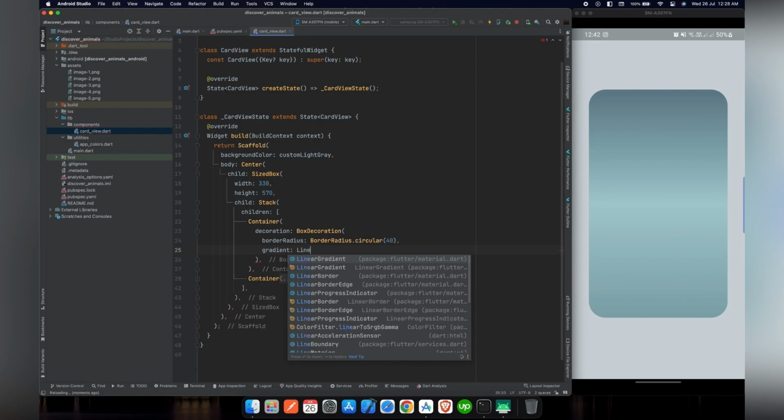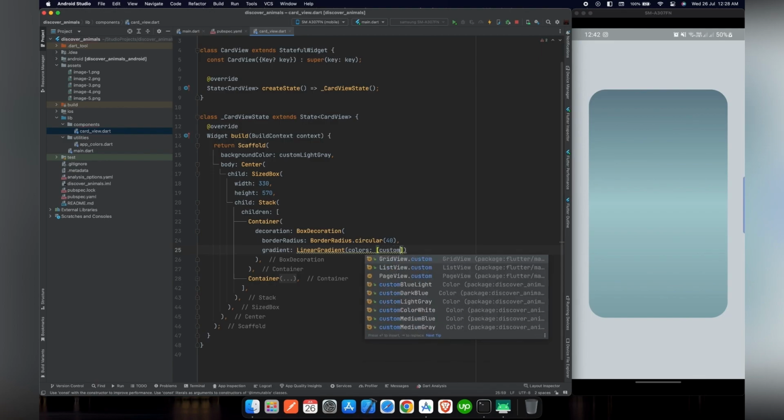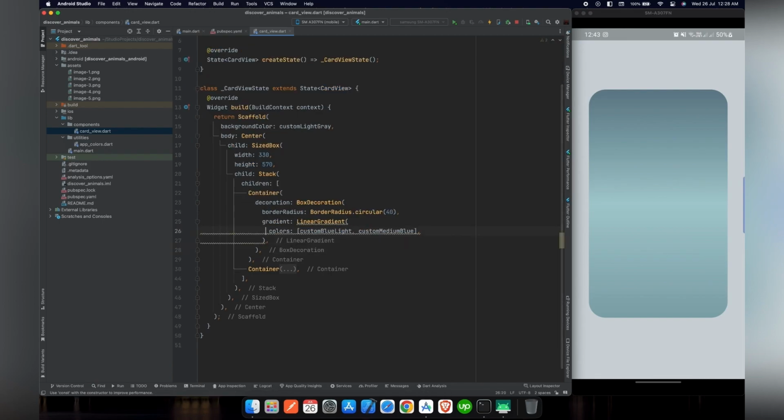We will use the linear gradient, and we will provide the colors as an array, because we are using more than one color. So we are using custom blue light and custom medium blue.